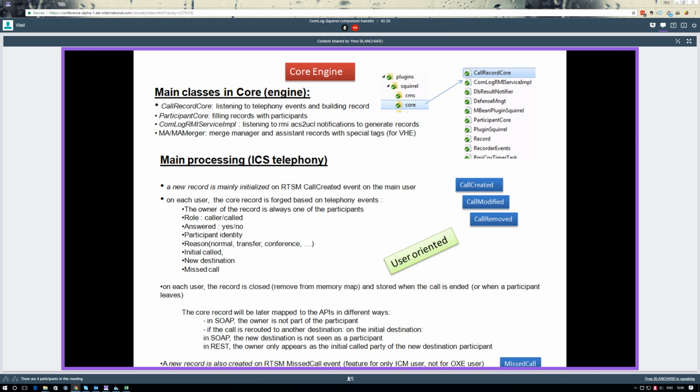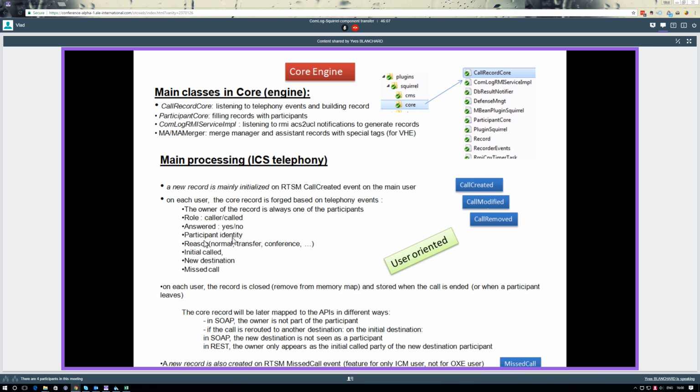Later in the communication, if we receive a call modified that says that the COM is active, we will put the answer attribute to yes. We also receive from the call created or call modified the list of participants, which can change during the conversation.